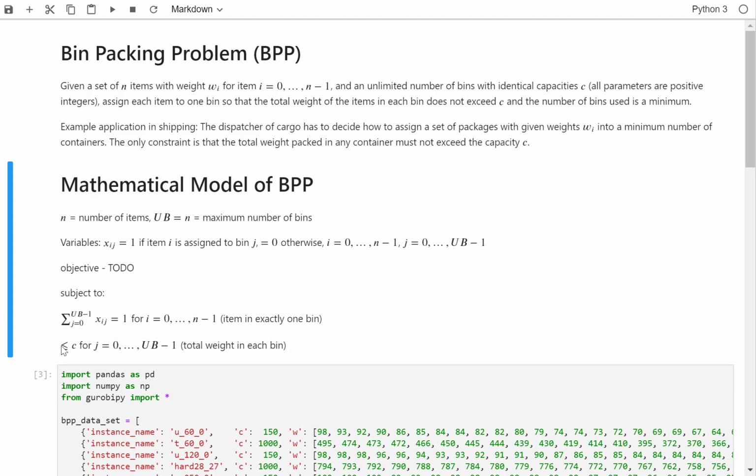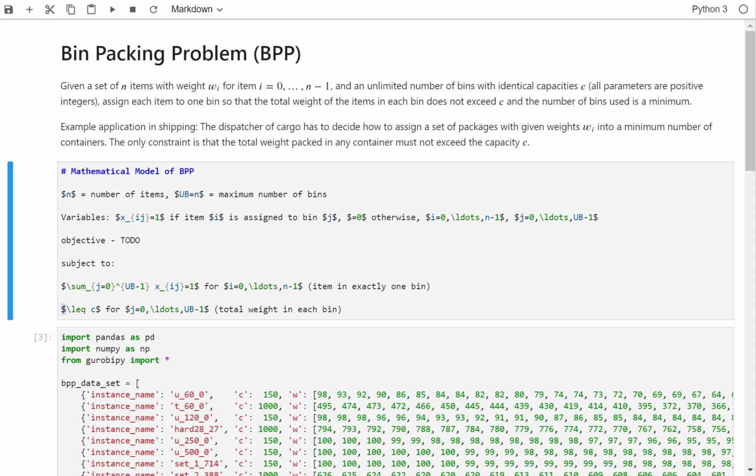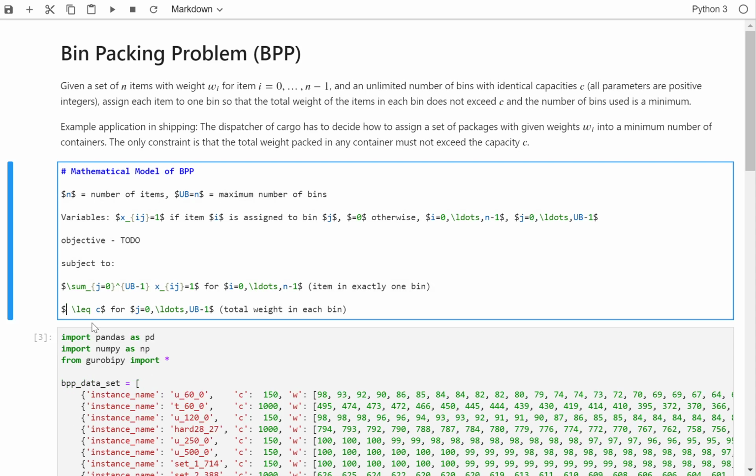I need to calculate what's packed in each bin j, and then I have to make sure that the total weight of what's packed there is not exceeding C. So I will have to take the weights w and multiply them by the variables, so w_i times x_ij. If item i is packed in bin j, then its weight enters the total weight in this bin, and this cannot exceed C. But of course, we need a sum here, because I need to check for this bin j which items are packed.